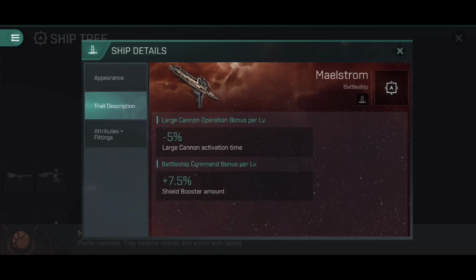Anyway, trait descriptions. Of course, this being a large turret ship, we're getting large cannon operation and battleship command, and battleship command this time gives us a 7.5% increase to shield booster amount. That is a very powerful skill. This is actually, when we look at its defenses, you'll see this is one of the most tanky of the turret battleships to start with, plus the fact that you're getting 37.5 additional shield boost every activation means this thing stays alive like you would not believe.